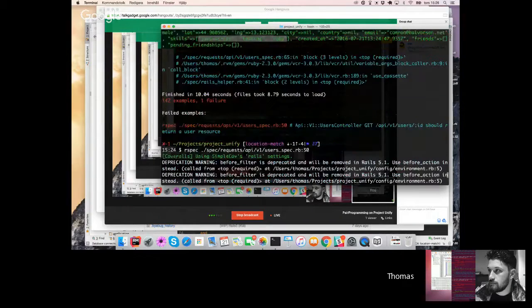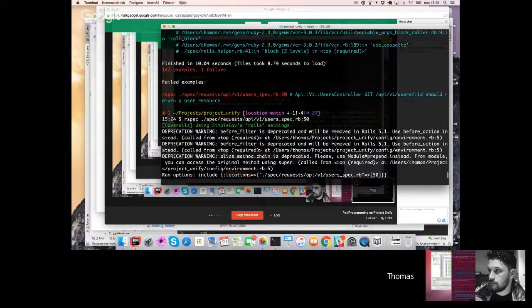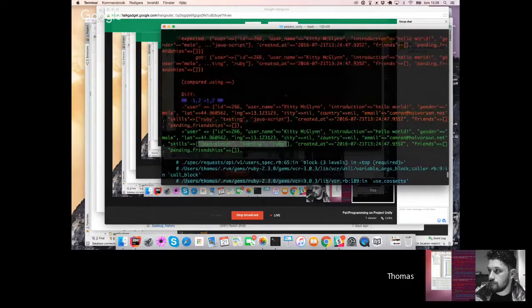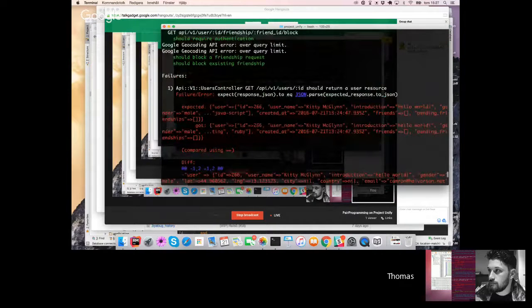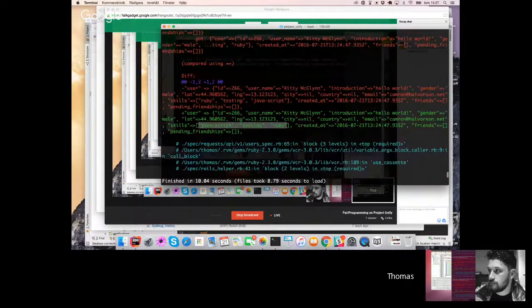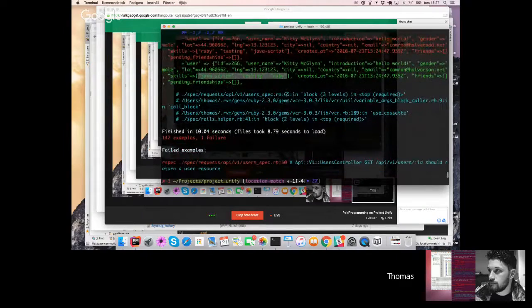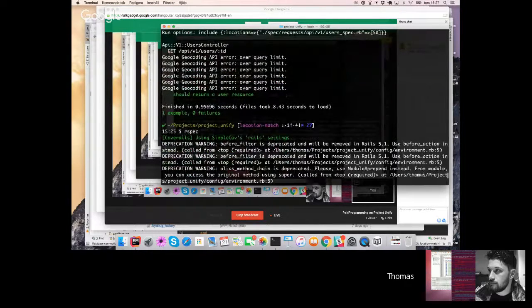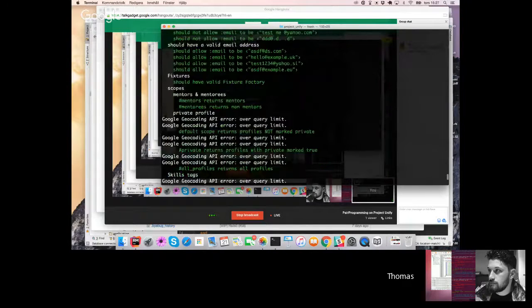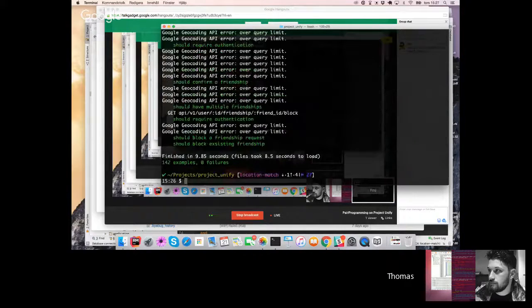That's user spec on line 50, which should return a user resource when we hit the request spec, the one that you just refactored. It failed for me first. Then I ran just that particular spec, and it passed. Then I ran the entire thing, and everything passed, without me making any change. So yeah, that's a little worrisome.